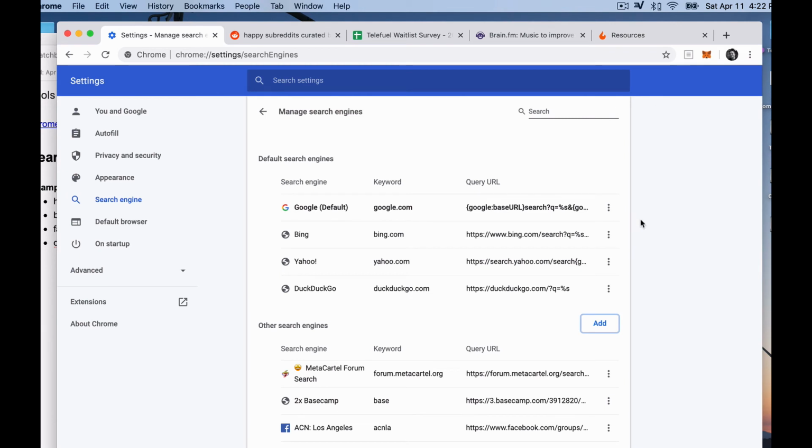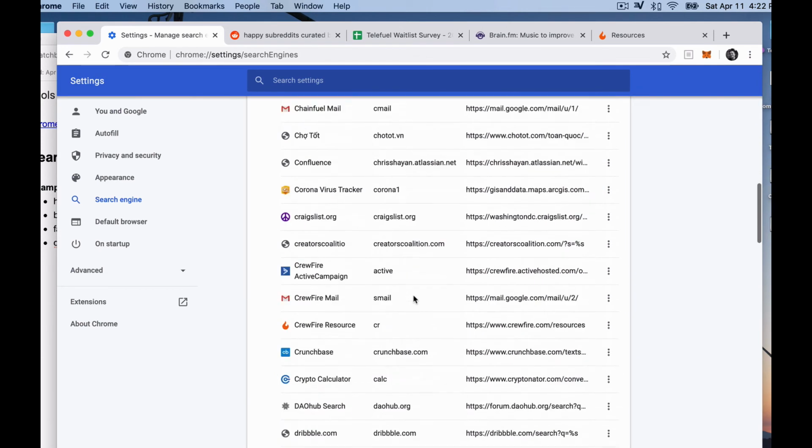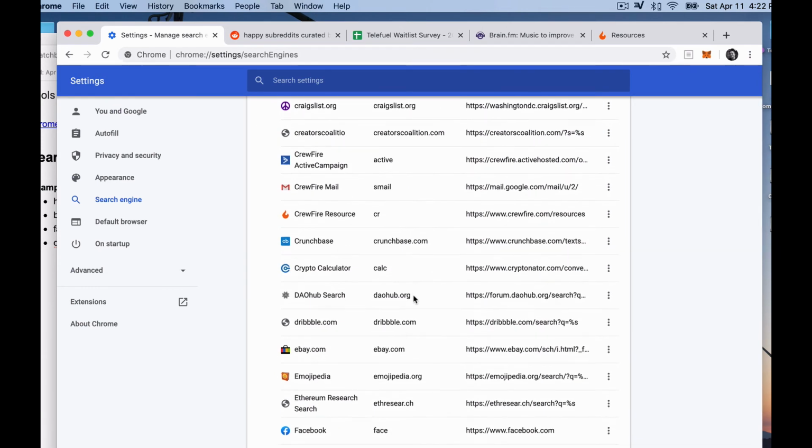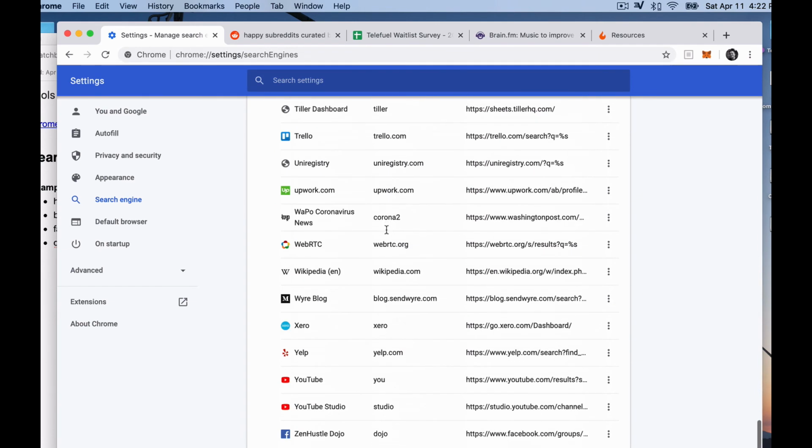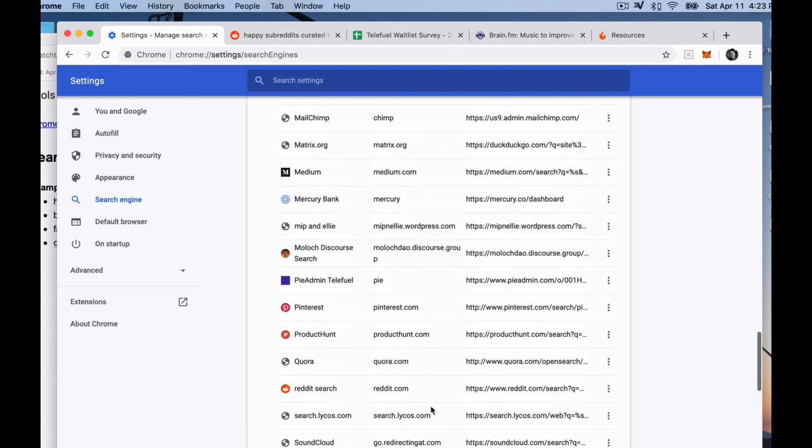So this is kind of a hack on how you can manage search engines in Google. This is technically for setting up different search engines in the search bar, but it's a great workaround, and you can see here I've set up a ton of different examples of websites that I go straight to just by hitting these different keystrokes. So this has been really helpful for me. Hope it's really helpful for you, and if so, let me know.